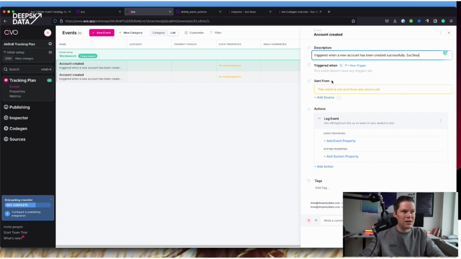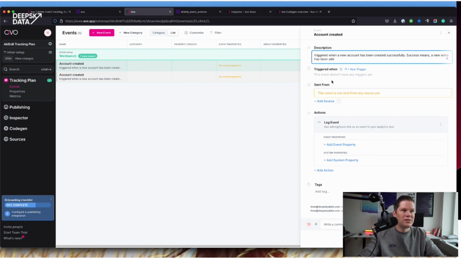So success means a new entry, not very technically, has been added to the database, and a new user ID was returned. So it could be like this. It depends on how you implement things.